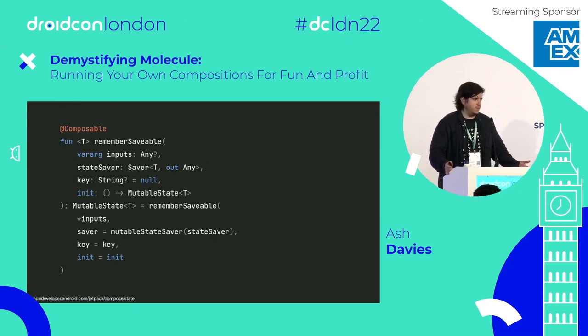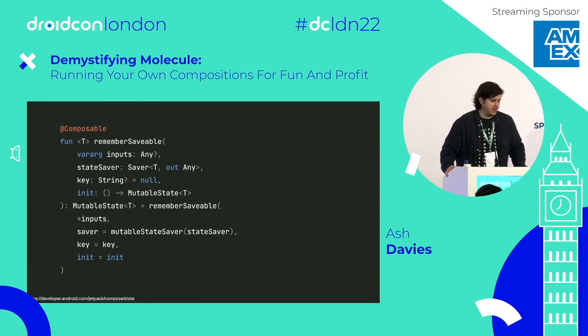Of course, you're still subject to transaction too large exceptions, so don't go over 1 megabyte. But it can actually be better to use rememberSaveable, because this is going to be restored through the saved instance state after application restart, whereas view models are only able to survive the activity death.